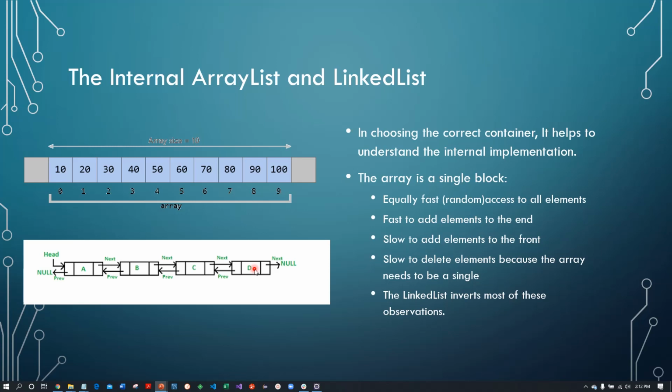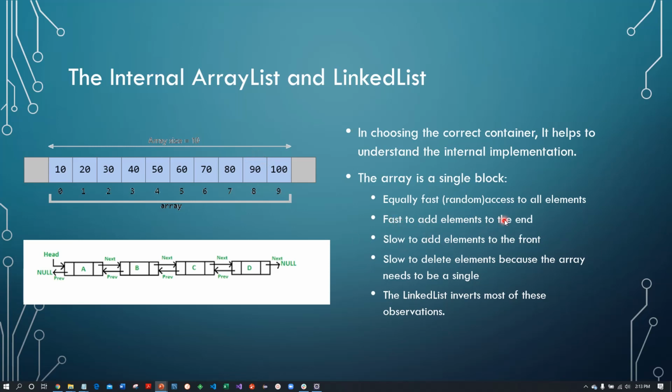If there are 100,000 elements in the linked list collection, that means 100,000 links to follow to get to the 100,000th element. So it does not provide equally fast random access to all the elements. Since it implements a list, we know it has to support indexes. It's just when it supports those indexes, it has to manually count the elements to get to the index you're asking for, whereas the array just pops right to it.